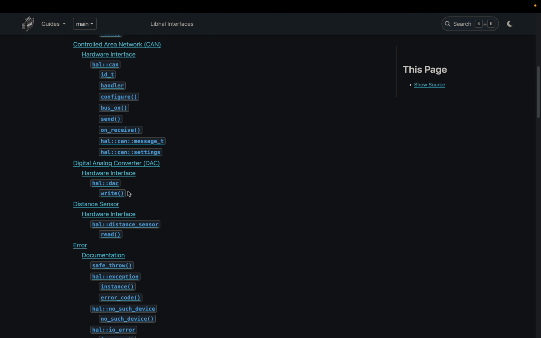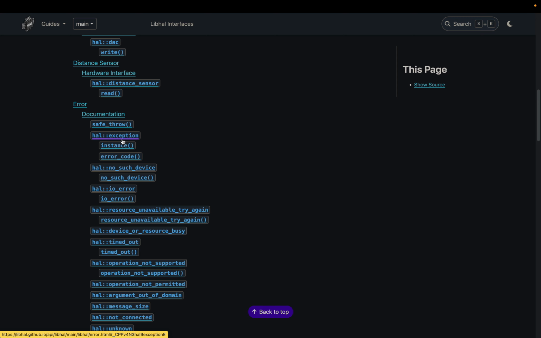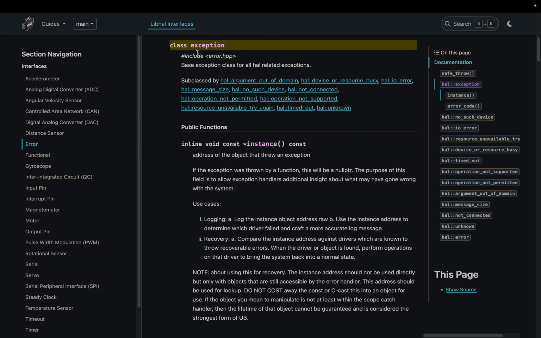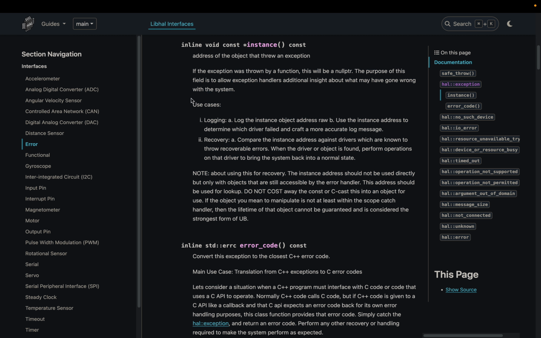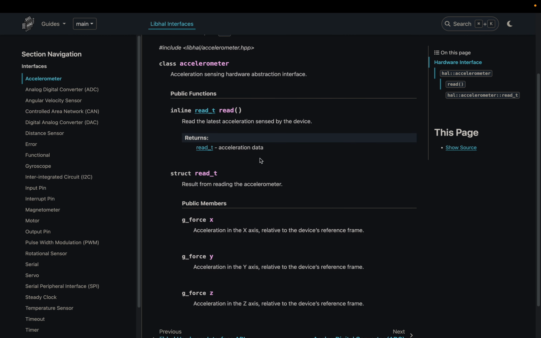So here you can see all the different interfaces that you may want to interact with or look at. We have all the different errors and documentation on them. You can read up on what everything does, use cases for certain things, and all of that. You can look at accelerometer and see what it tells you about the APIs here, not very many.